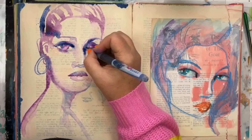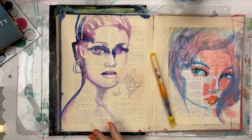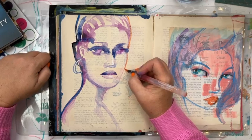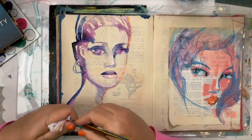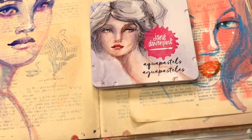Now I'm adding the much darker blue, which is Hydrangea, popping a little bit of Blueberry there — just changing the angle of the chin. Rather than referring to the image, I'm referring to what I've created on the page and making it beautiful for myself. This is one of the mermaid markers and the color I've used here is called Conch, from the Sunbleach Set. I picked that peachy color mainly because I wanted to try and tie these two images on the page together — the other girl has those coral-ish colors.